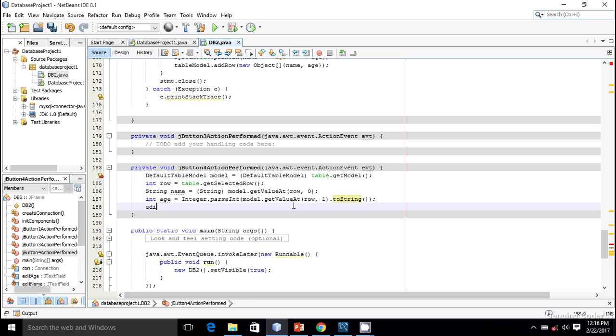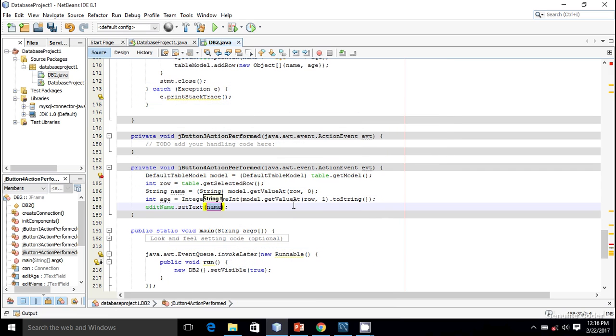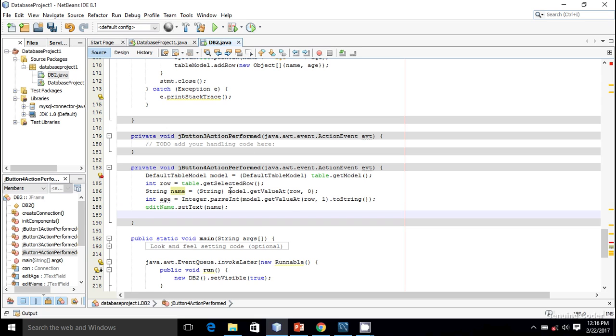Then we got it. So I'm going to set the edit name field with editName.setText to something like name. And to be frank, I didn't have to parse it, but let's do that anyway. So editAge.setText, because here we just want to set a string value. There is no point in taking it as int. So String age equals model.getValue, that's fine. Then I'm going to set the age. I think it's fine. There is an error.